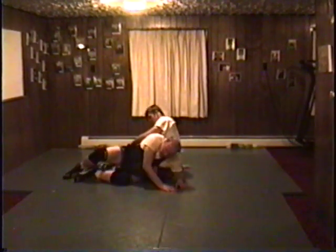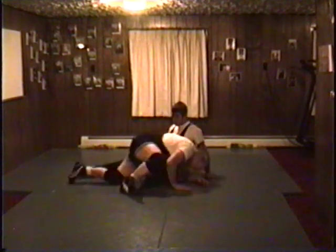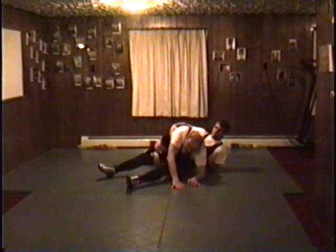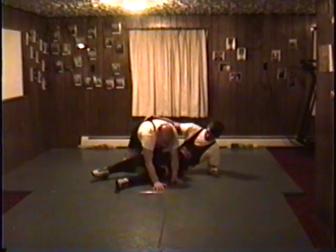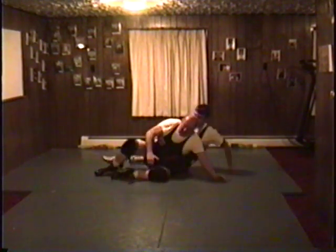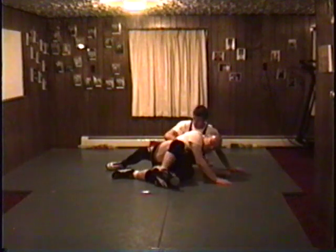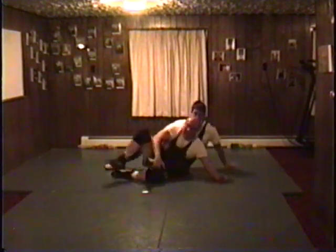I got ahead of myself, okay? If I want to do that, I just step out, put my weight on that, and step back across it. But I've got to get my hips up real quick. Now, if he's a good leg man, that's going to be hard to do. He's going to pinch me, and it's going to be very difficult for me to do that on him. He's going to hold on to my hips. Now, let's turn a little bit this way.